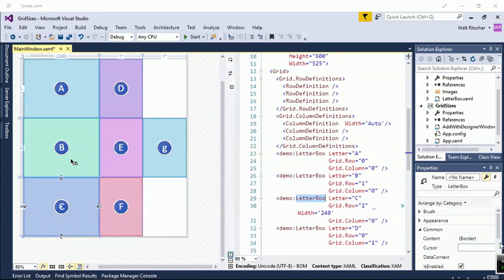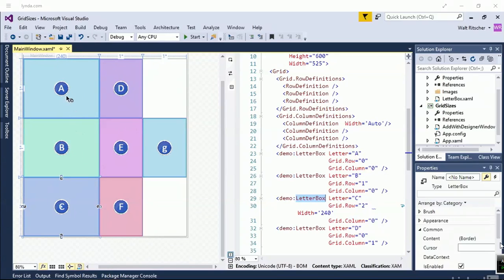This one said it wanted to be the same size. Letterbox C said it wanted to be 240, so that's the largest one. So the grid set the column width at the largest size. And because all the other elements are set to auto size themselves, they fill up the inside of their cell.